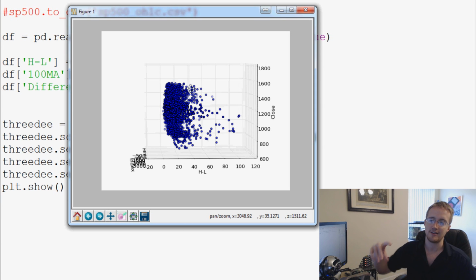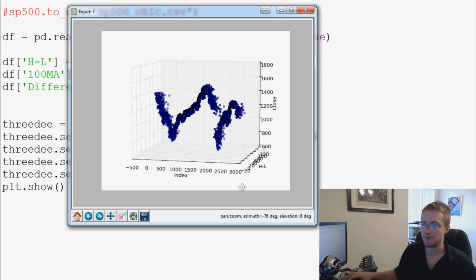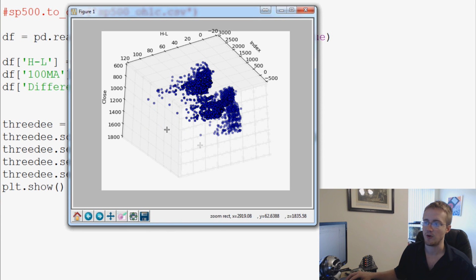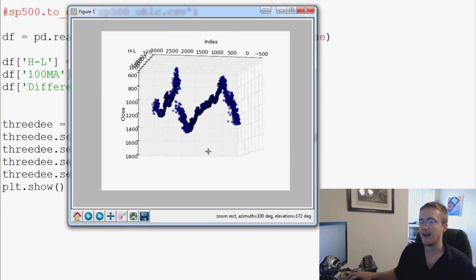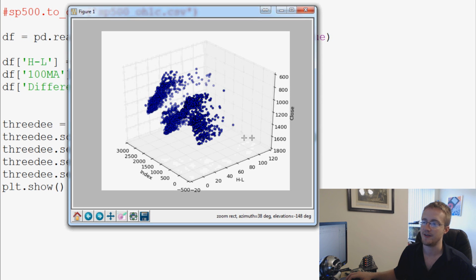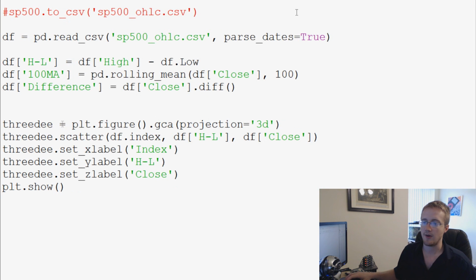You would kind of assume that high minus low is either at the extremes on either end, but looks more to me like it's kind of low. But anyway, that's just an example of doing some 3D plotting. I thought zoom worked, but it does not look like zoom works. I lied. Anyway, so there's your 3D plot. We have a lot of plots on here, so it kind of lags on my computer, and depending on what kind of computer you have, it probably lags even more. This is all plotting with your CPU, rather than your GPU. If you plot it on your GPU, you'd get a lot better results, but this is CPU right here. So anyway, we'll close out of that.